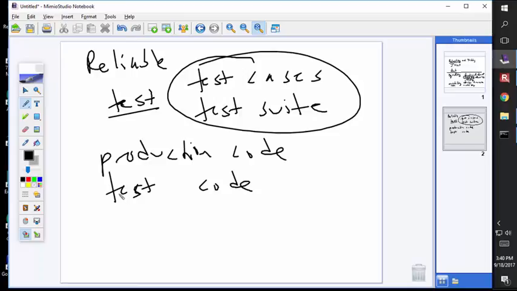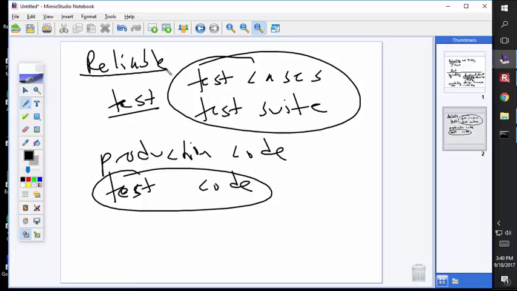which unfortunately we're going to have to debug too, once the test cases get complex enough. The stuff we're going to see today isn't going to be very complicated, but in principle, the test code can be somewhat complex itself, and we have to maintain it. Unfortunately, maintaining all this doesn't really get us paid, but it does ensure the quality of the production code in the dimension of quality associated with reliability, which is probably the most important dimension.